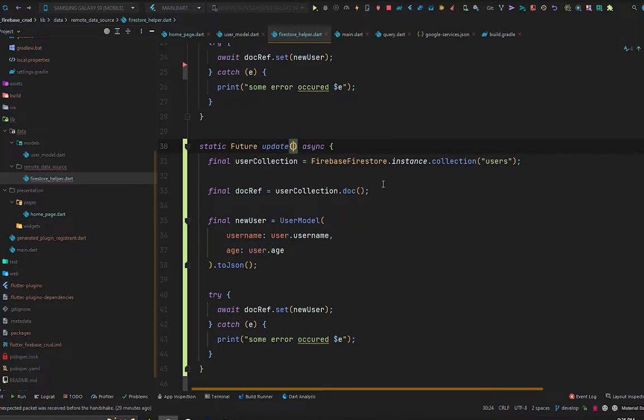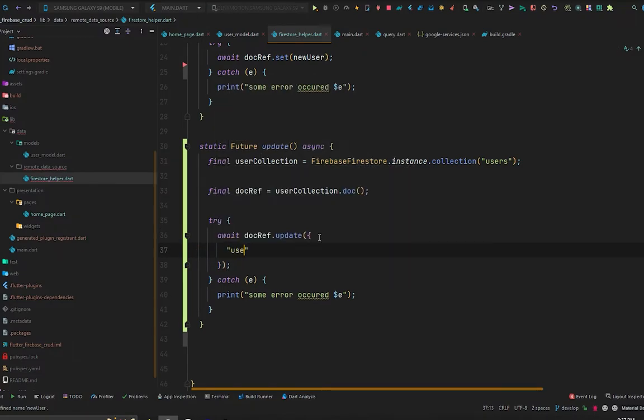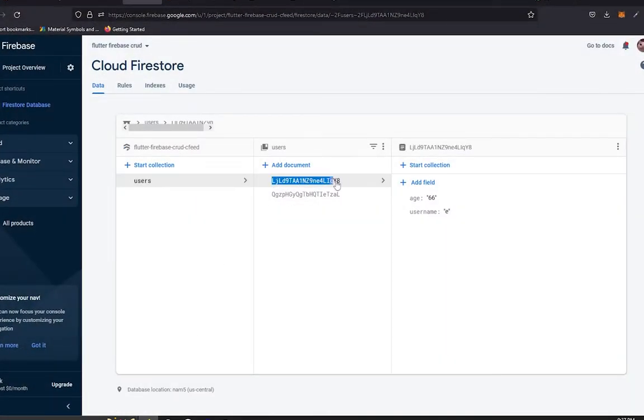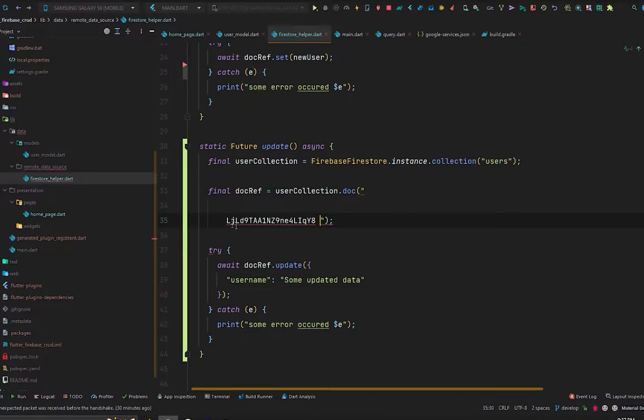Remove this user model, there is no need of it, and change this set to update, and as it accepts a map, this will be username to some updated data. And let me tell you one more thing, to update some data we need an ID. So we will go to the browser and copy this ID from here. On that ID we will update that document.